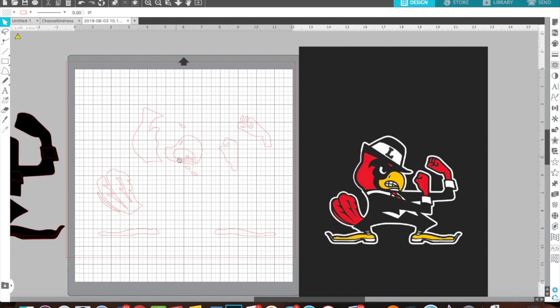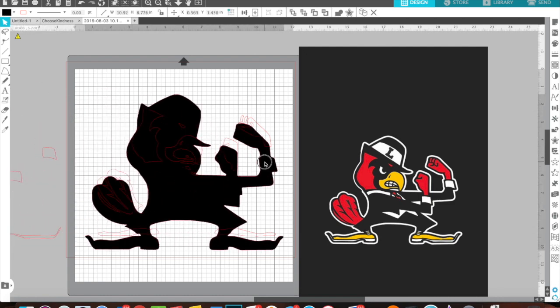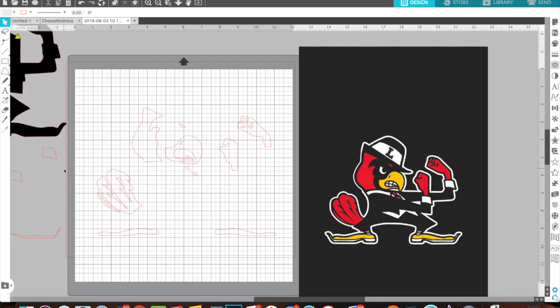And I missed a white right here. So let's drag him back over. I didn't want him. Let's drag the white back over. And I'm going to put him back where he's supposed to be. All right, I think it's pretty close.